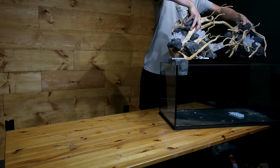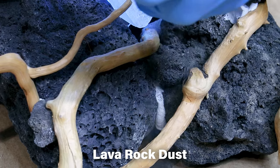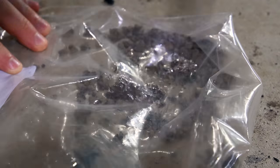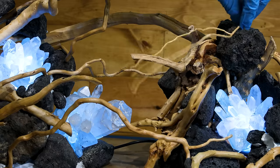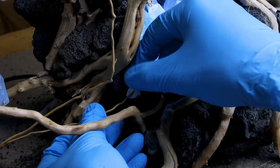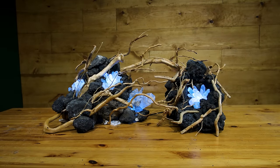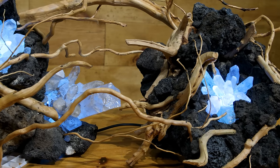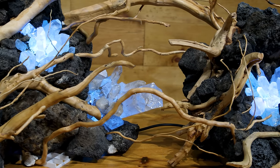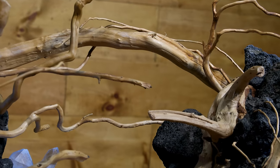Working outside the tank made detailing much easier. I concealed the epoxy with super glue and lava rock dust made from undesirable pieces of stone, then wove thinner branches throughout for more textural contrast, locking everything in accordingly. With cure times, it took several days to get this right, but it was well worth the effort — the different textures create an interesting, chaotic design that complements the crystals. Prior to putting it back in the tank, I also installed a window frost film.